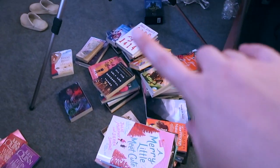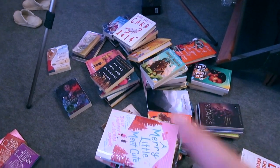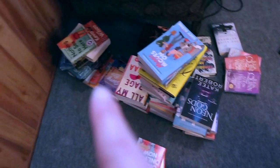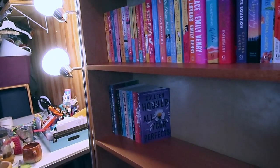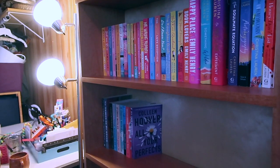We have A, B, C, kind of a random D, E, F, G, H, J — tons of M's. We have tons of S's and a decent stack of W's and R's. So they're kind of in order, and then I'm going to have to go and reorganize these based on the last name as well. But it'll be nice because they're already kind of all together.